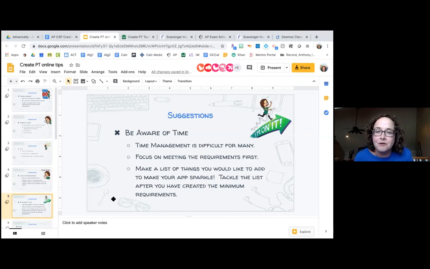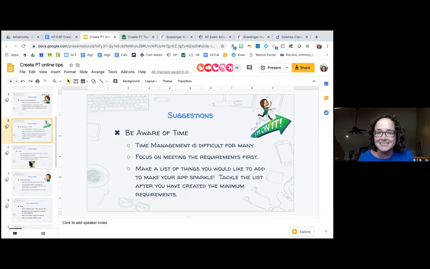I know they have your best interest in mind when they're setting those. Make a list of things that you want to add to it, and then do those once everything else is done. So tackle your list first, and then I tell my students they can make it sparkle. But make sure you have everything else finished before we start adding in those extra pieces.